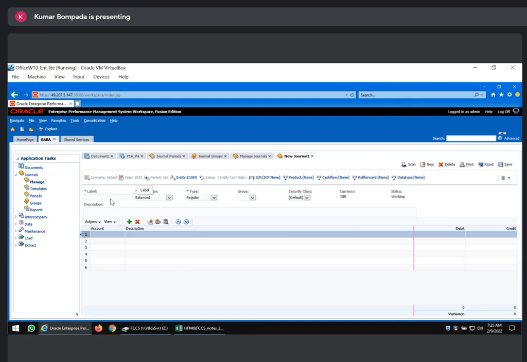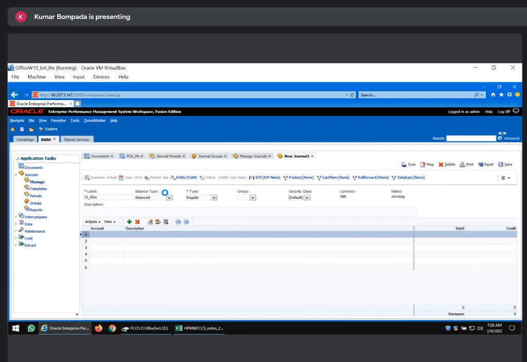For example, I put it as IS elib. I cannot use the same label for another journal entry. Okay, so that is called unique and mandatory. Mandatory means it cannot be blank. Okay, right.